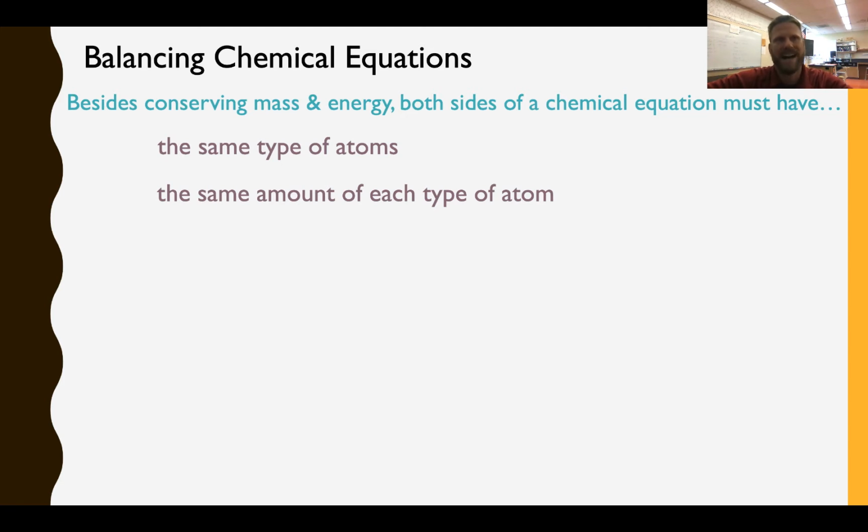Let me speak honestly before we get started. Balancing chemical equations can be tough. It can be frustrating. It can make you angry. It can make you want to quit. However, the only way to get better at balancing chemical equations is to practice. So that is exactly what we are going to do.